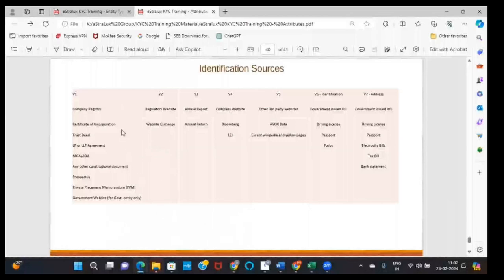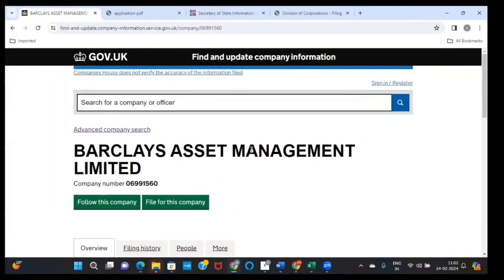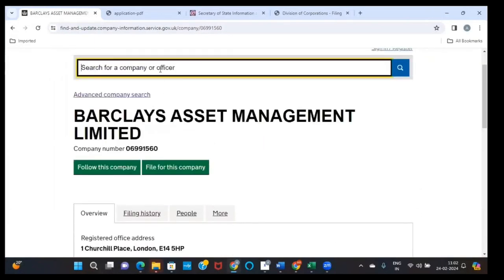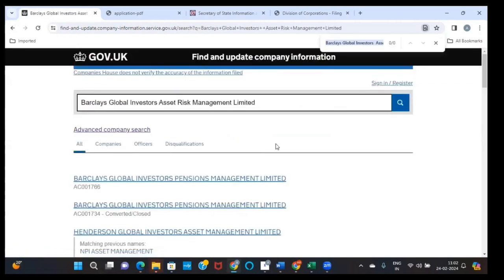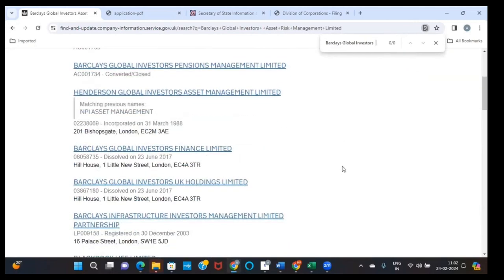So first we will check the UK Companies House, the company registry only. This is the registry for UK, which is UK Companies House. Let's search the entity name. This entity.